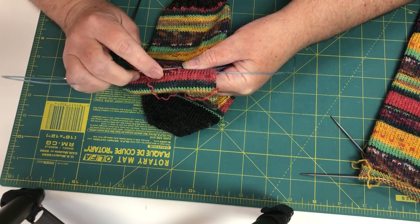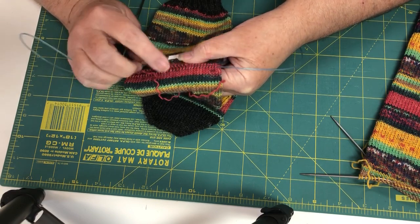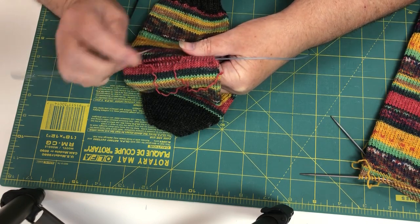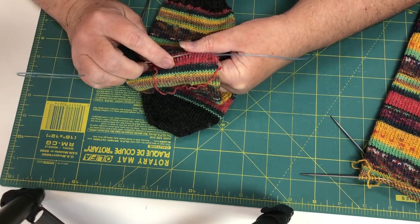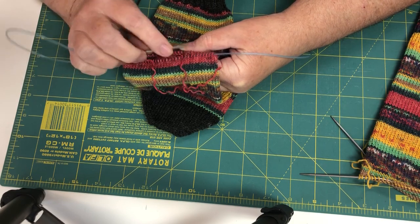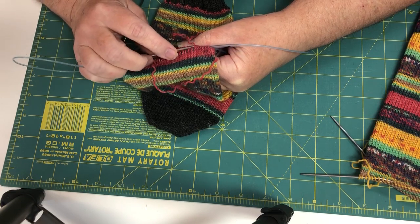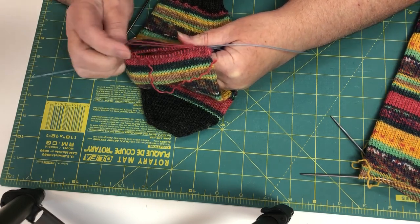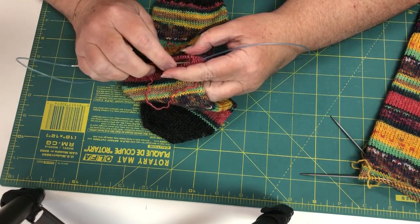When you cut it right in the middle you have lots of yarn to weave the ends in. I weave them in six to eight stitches and then cut it off with about a quarter to half inch tail. That will keep it so it stays on the inside and wears up against the sock and you won't even notice it. If you don't like that little tail, after you wash them the first time, if it's still loose you can cut it off then — because after you wash it, it's pretty much in place.